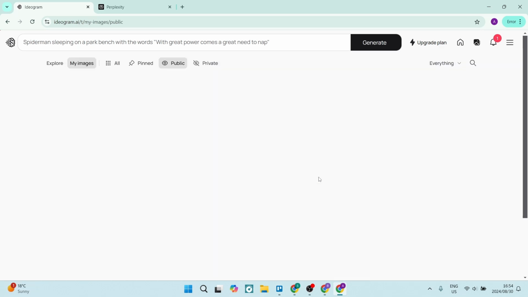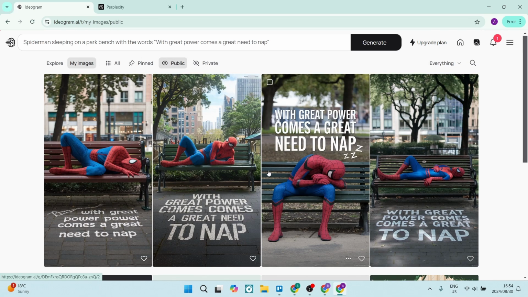So you can see the style here is completely different. It's not actually written in the same way. It's actually written on the road or the paving over here, which is also fantastic. It looks good. So you can, again, go and download this and use it as your t-shirt design.